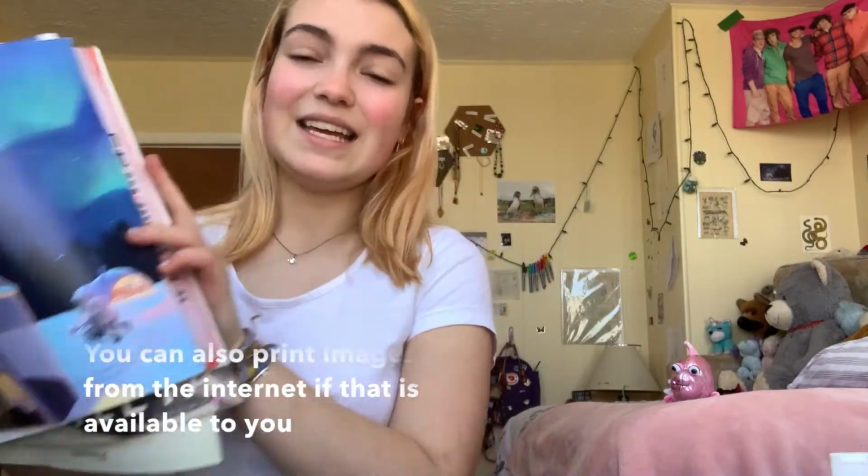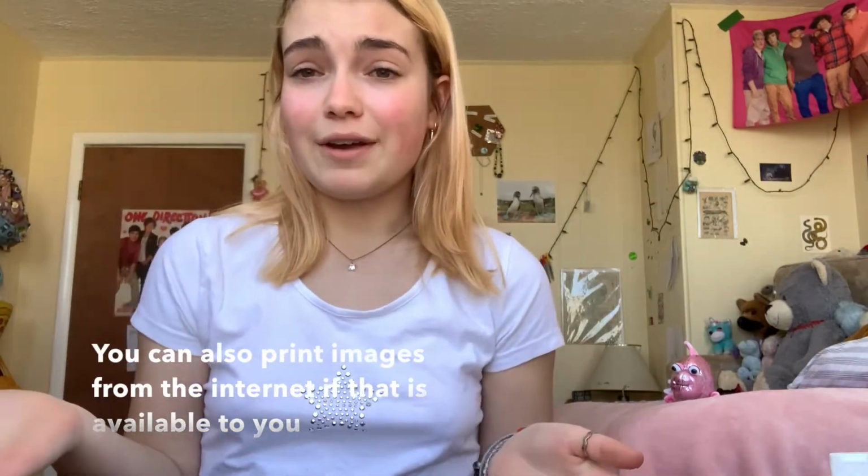We'll be working with collage today. If you were in my multimedia art class, we've already done collage together, but I love collage and I want to be able to share it with all my other students. So we'll be working with a lot of magazines today. Hopefully you have some just laying around in your house that your parents don't mind if you cut them up.